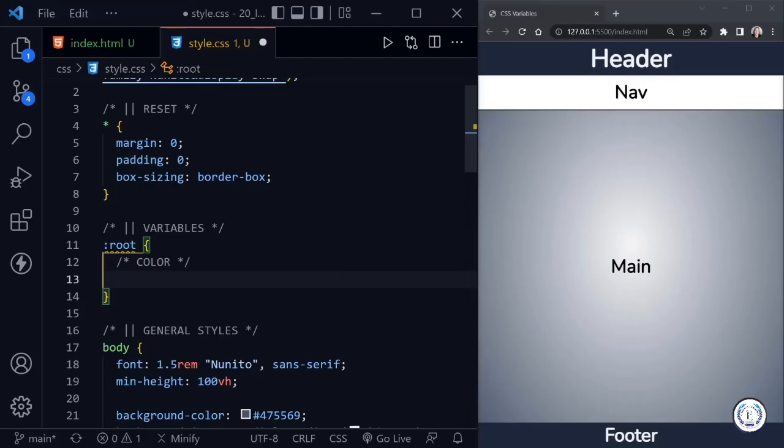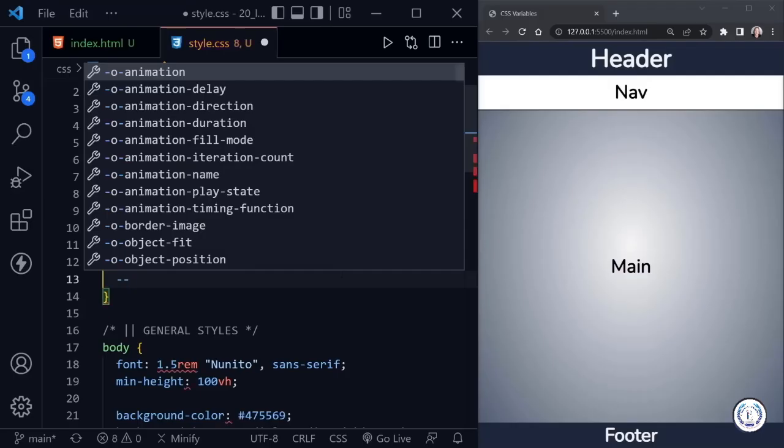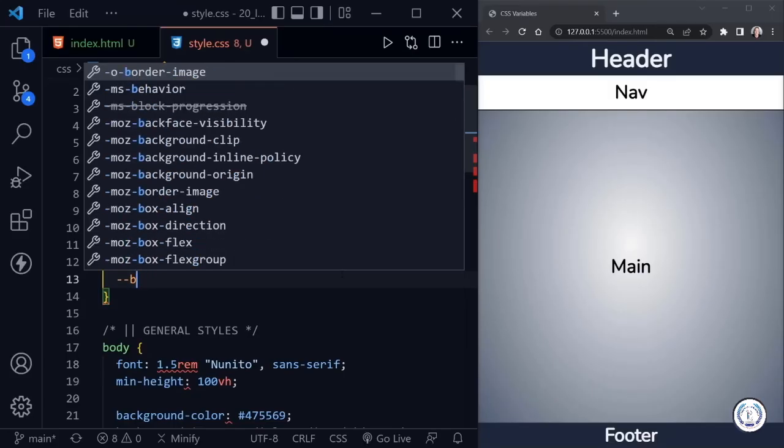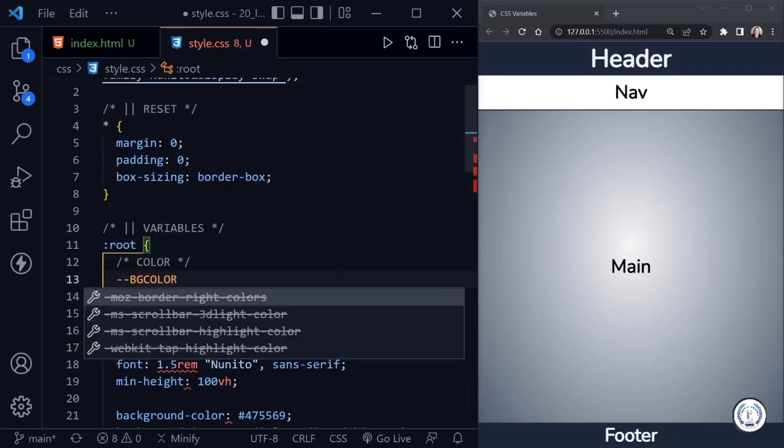Now we start out by naming a variable, and they all start with two hyphens or two dashes, if you will. Now you can name them in upper or lowercase. I prefer uppercase. I am a developer, and overall we usually name static values in JavaScript and other programming languages with uppercase. They're referred to as constants. So I kind of like to see them in uppercase, and that tells me as a developer the definition for this variable is probably near the top of the file as a constant. And so that's how I remember it. You do not have to do it that way, but I'm going to use all uppercase today for these variable names.